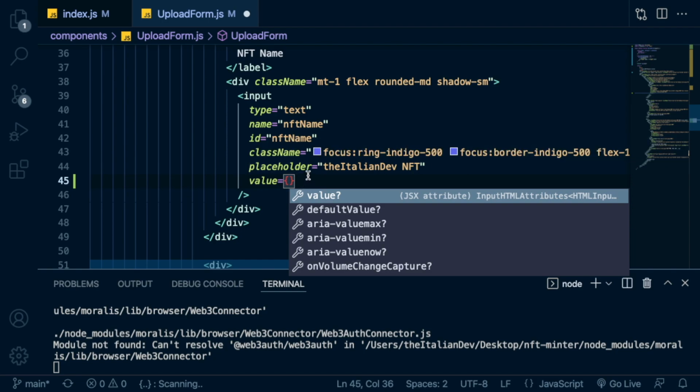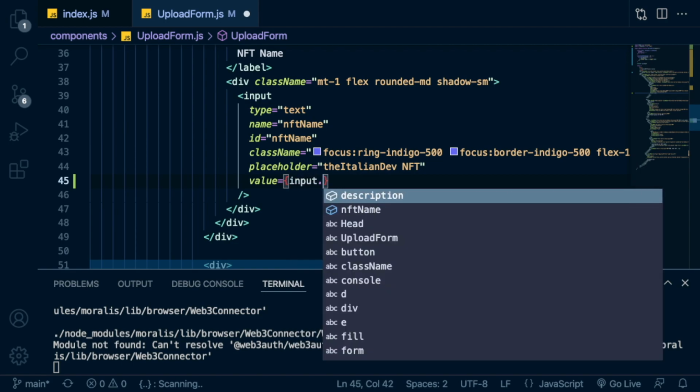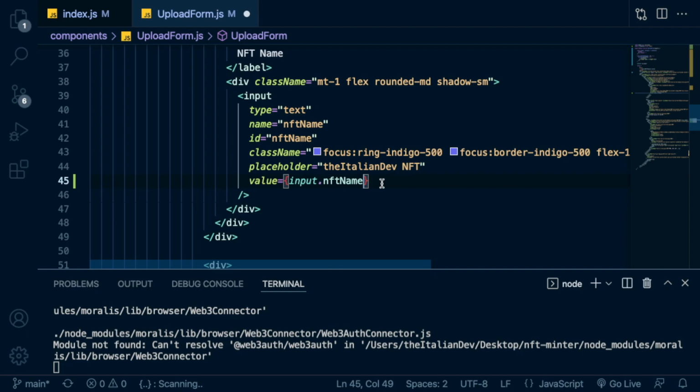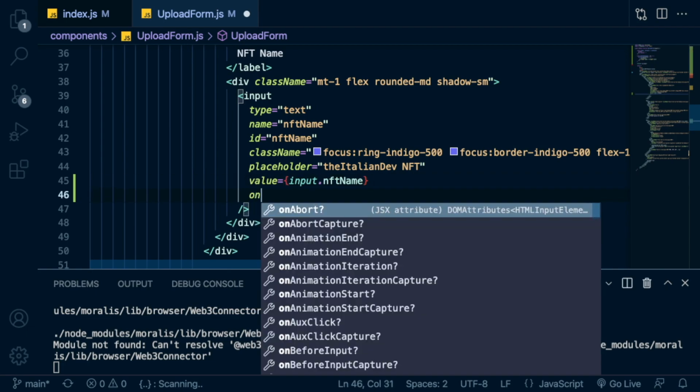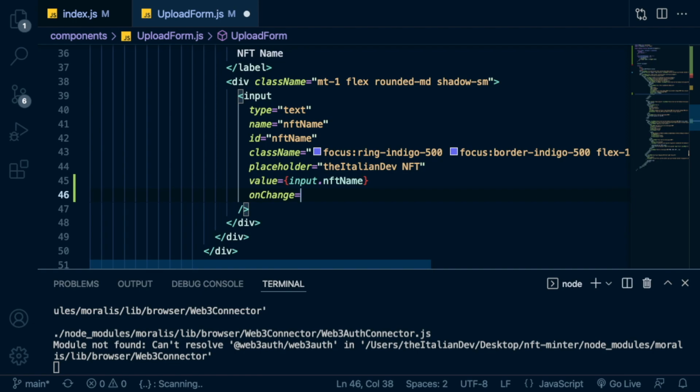So it means that we are controlling the state of this input with the React state we have just created. Inside this value we pass input.nftName, and then on the onChange JSX attribute we take the event and we call the handleOnChange passing the event.